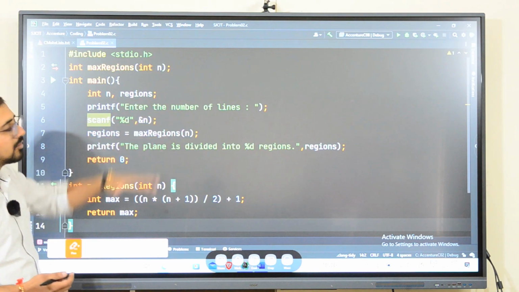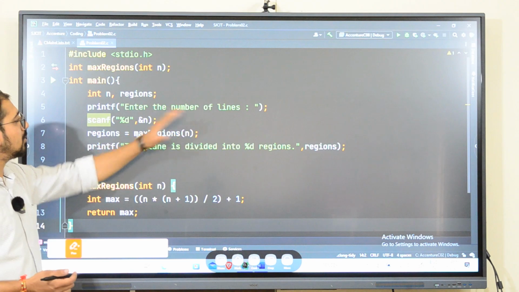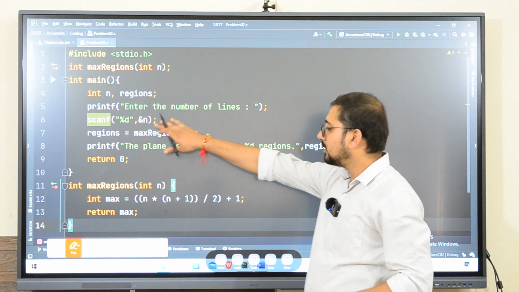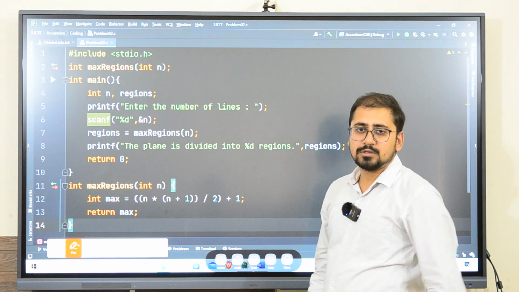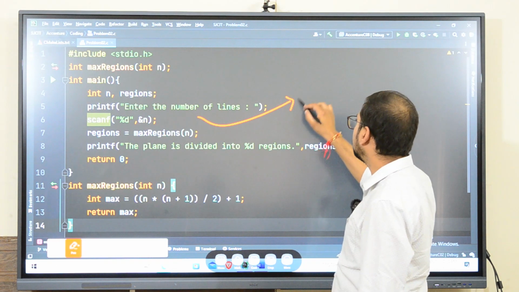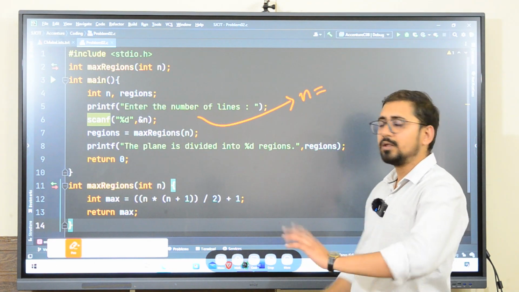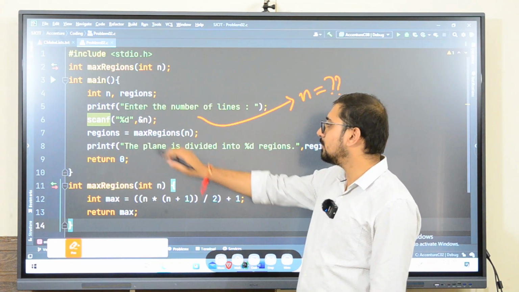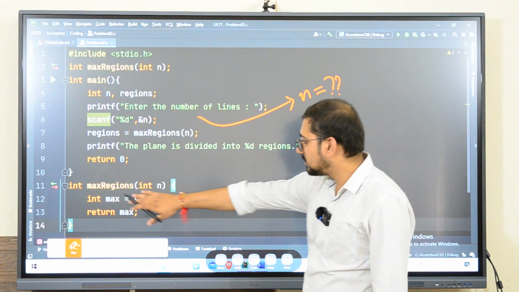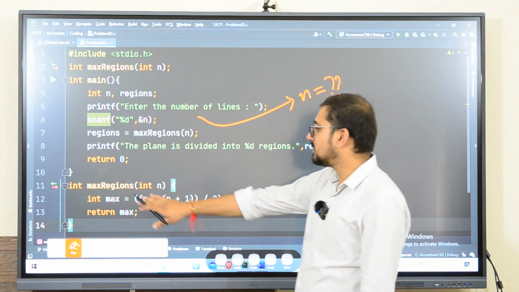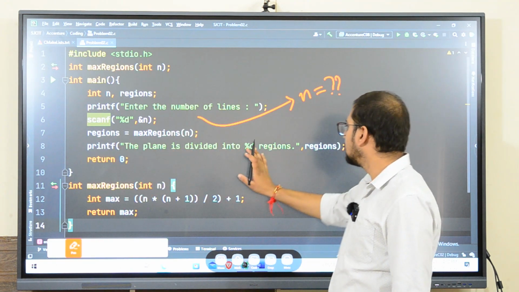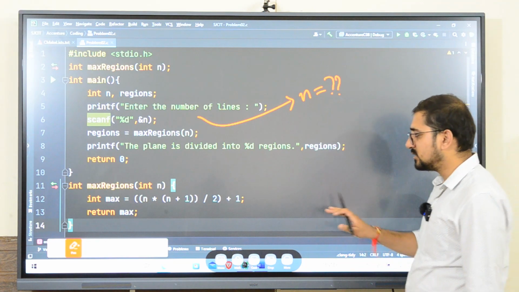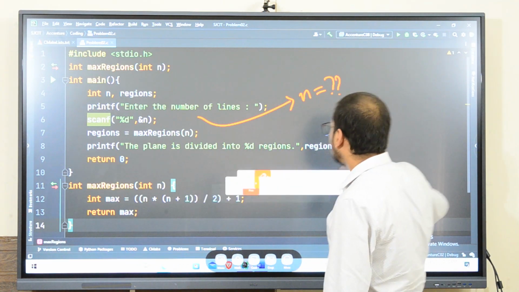First we have to take the input from the user, asking them to enter the number of lines to be drawn in the plane, and store it in the n variable. Then we call the max regions function. It returns a value that is stored in regions, and it is printed here as the plane is divided into %d regions.